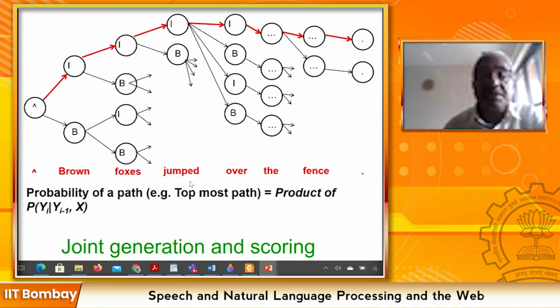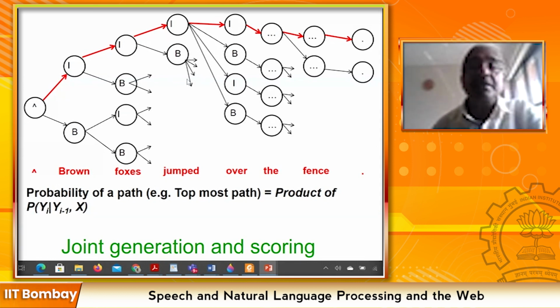So, brown foxes jumped over the fence. You will recall this from the part-of-speech tagging lecture. We go from the sentence beginner, develop the children, grandchildren, and we only advance those paths which have the highest probability amongst all those paths ending in the same state.